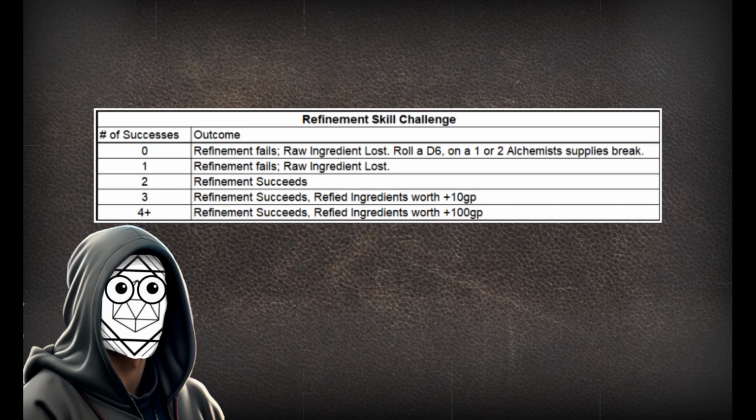Now, here's the thing. Because natural 1s exist and natural 20s exist, natural 1s are reflected as a double failure, and natural 20s, by the same token, are reflected as a double success. So a double failure means that you can potentially have 0 or negative successes, but really just 0 successes, which is basically a critical failure state for your refinement process. And natural 20s mean that you can roll way more than just 3 checks. So, looking at the refinement skill challenge table here, if you succeed at absolutely none of your refinement skill challenge checks.